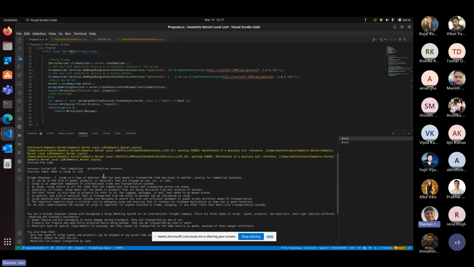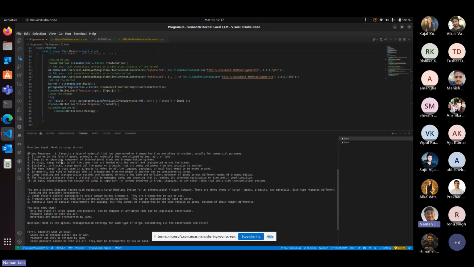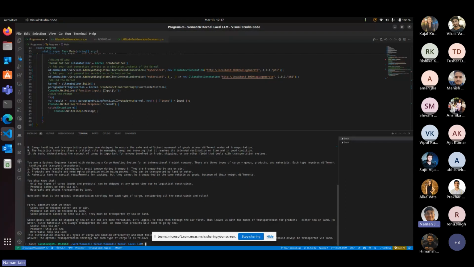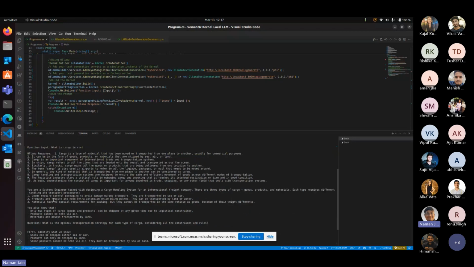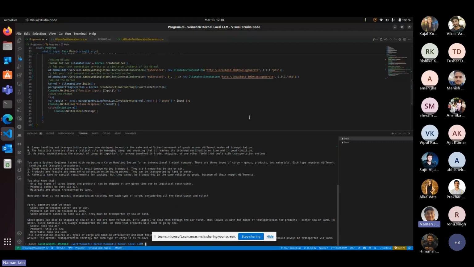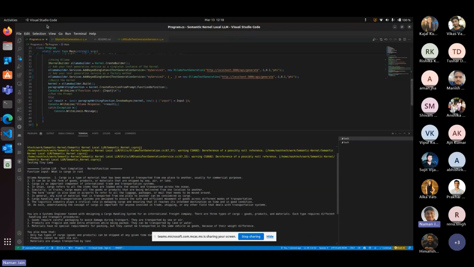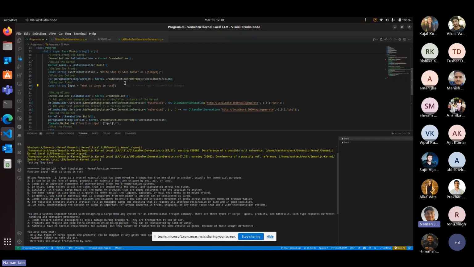So Ollama says cargo is a type of material. As it already symbolizes, it's a hallucination. That's how things sometimes take place when you don't provide a very simplified prompt, a persona is also not there, and the RAG is not there. It symbolizes what is the material used and moved, system engineering, cargo handling, and it explains the whole situation. So when you're using smaller LLMs, or different LLMs, these scenarios might start to take place when you're using very generic prompts.